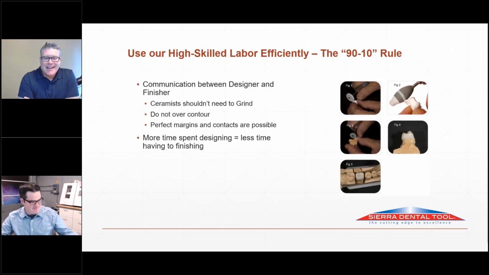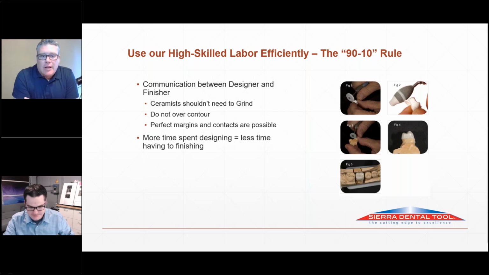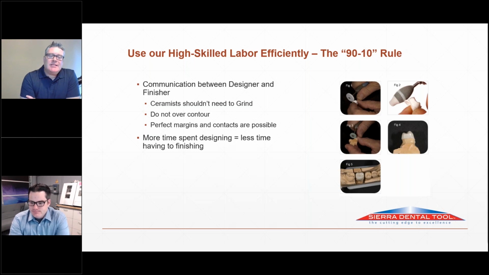Yeah, so I'm going to reiterate this designer-finisher communication. They need to be married together when it comes to finishing these units or developing quality units in your lab. It's not good for the ceramist or the finisher to be spending minutes grinding something that should have been taken care of in the design. The crown should come out of the mill, and you're spending 3 to 5 seconds removing the connectors that are still remaining on the unit, flipping the unit over, and then going inside of it, which we'll talk about next, but finishing the margins.